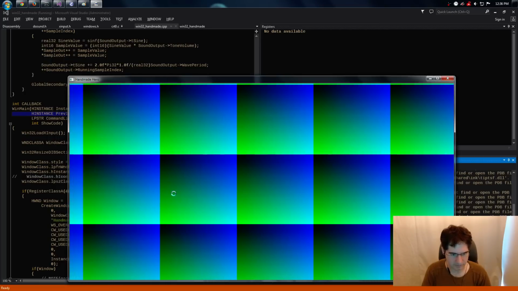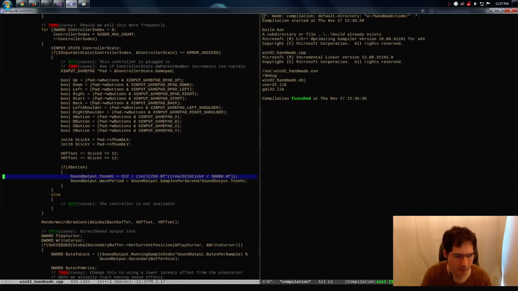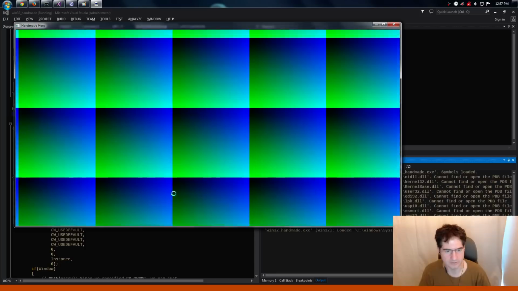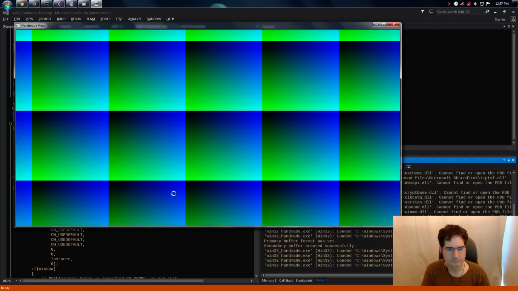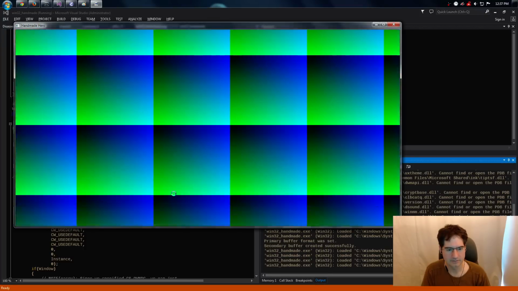Which stick did I do? I don't actually know. That didn't work. What am I doing? Oh, the A button has to be down. We don't actually want that. Let's just get rid of that A button check. I don't want to have to hold that down while I do the stick thing. Right? Makes sense?